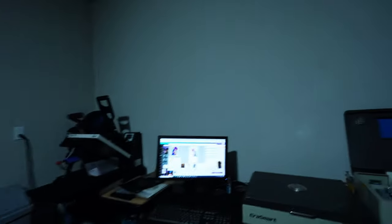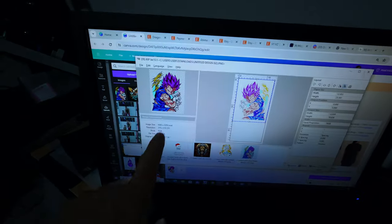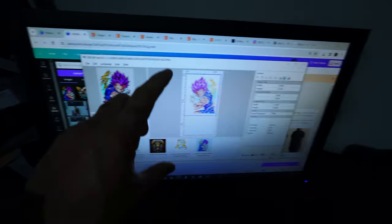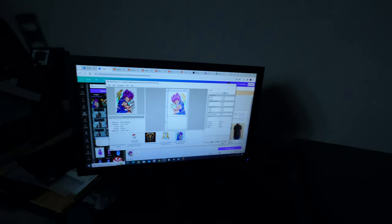So yeah, let's get this printing going. It's already printing, so this is what we got. This is the artwork he sent me. It's kind of a big file. We're gonna print that out and then get that one ready to go. I already worked on a couple of orders. I'm trying to make sure these Etsy orders get to the destination before Christmas. So yeah, let's get it.